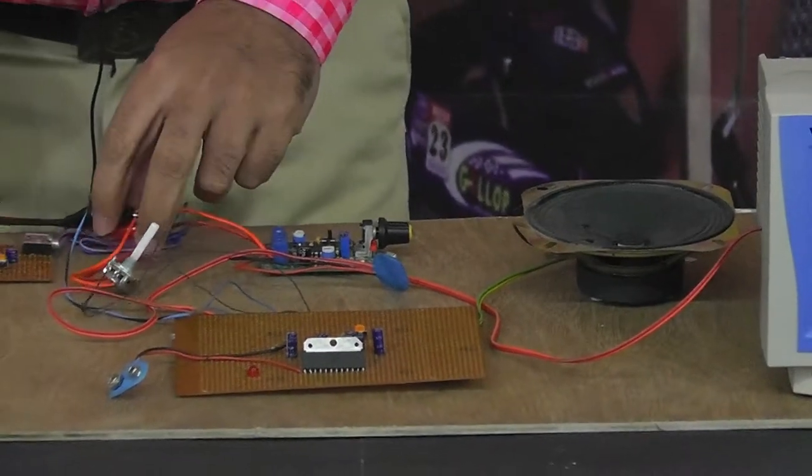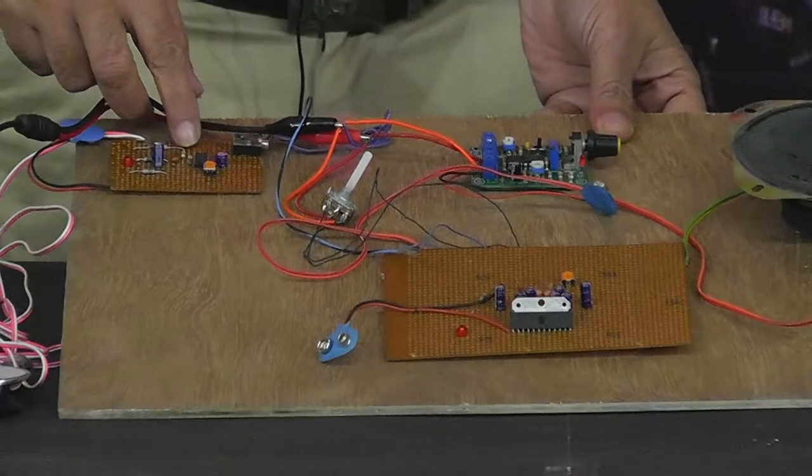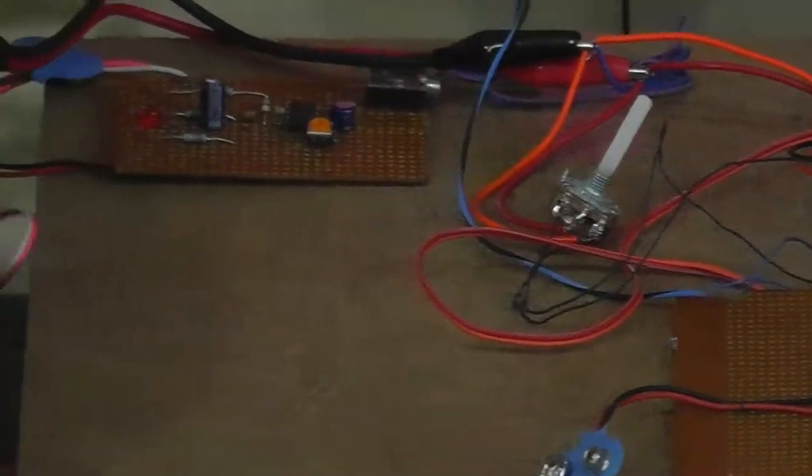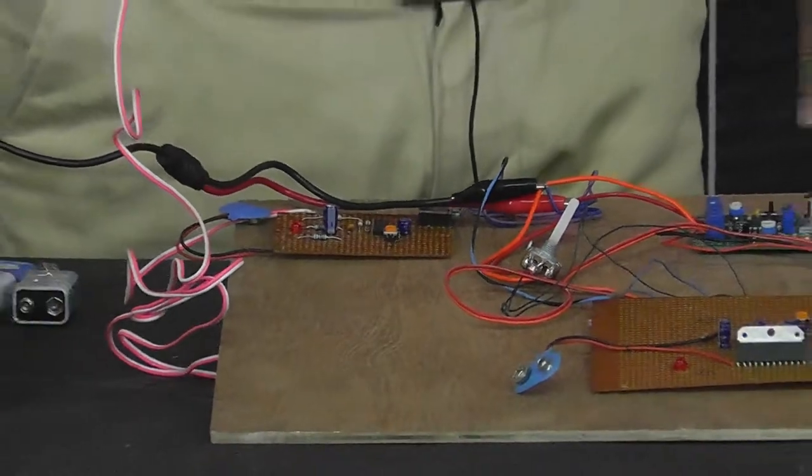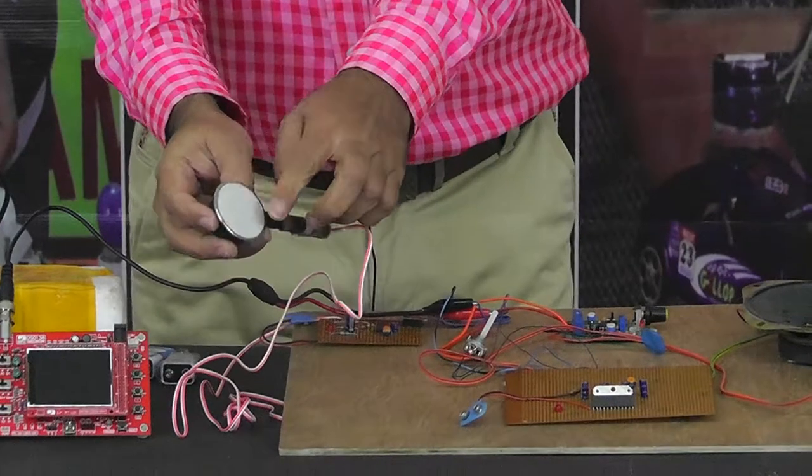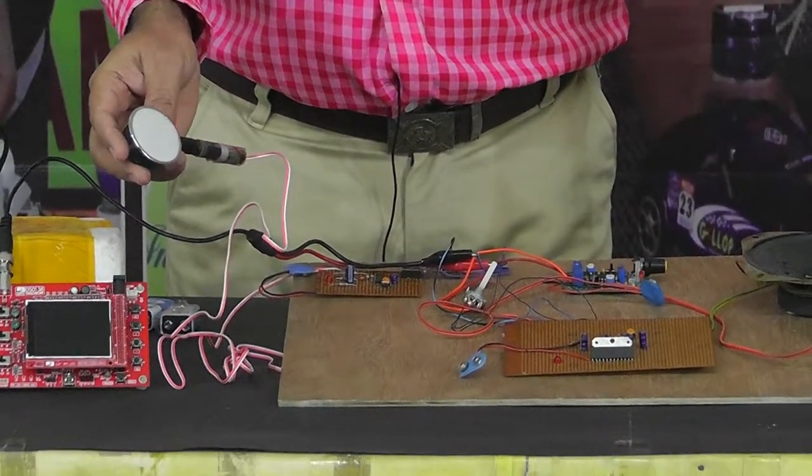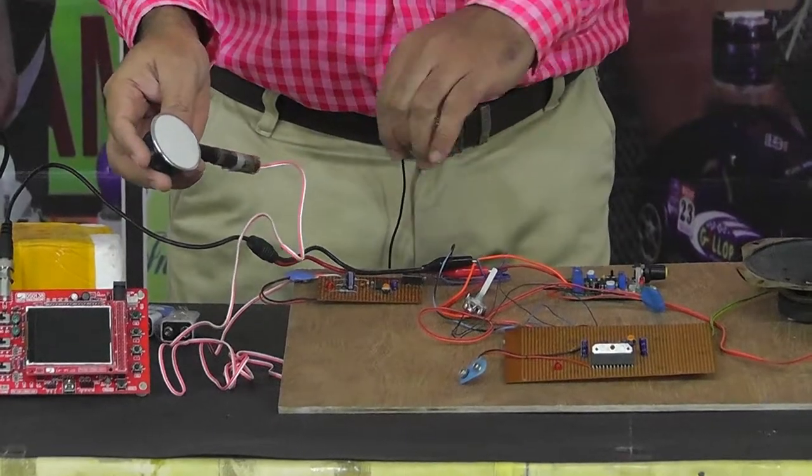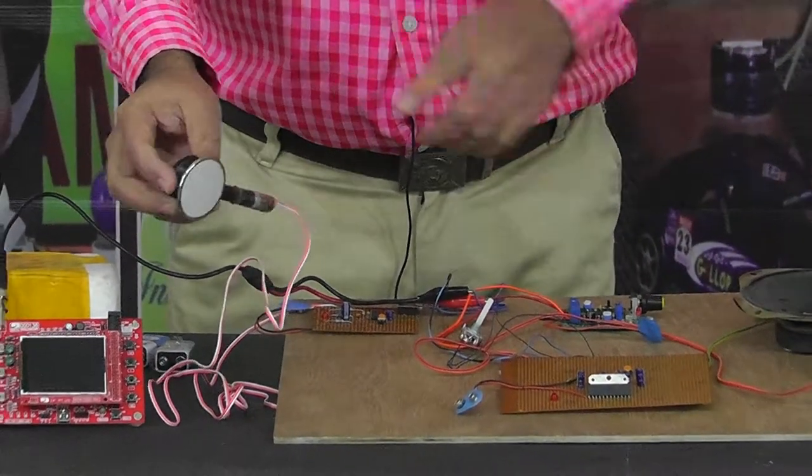And this is a small amplifier. This is a mic amplifier. Here I am using the stethoscope which finds the heartbeat and also contains the mic. One of the mics is here and this is a stethoscope to see the heartbeats. And in this way you are listening to the heartbeat as well as you see the heartbeat pattern using the stethoscope.